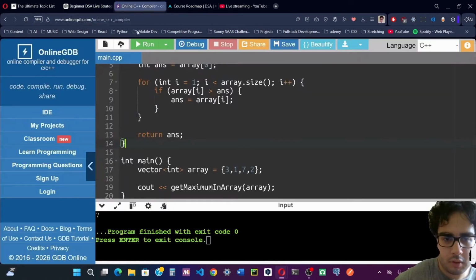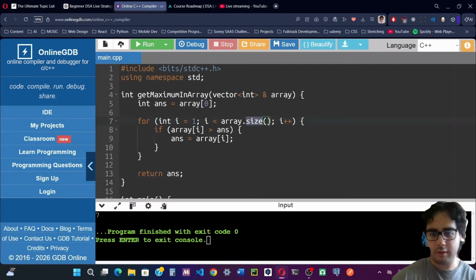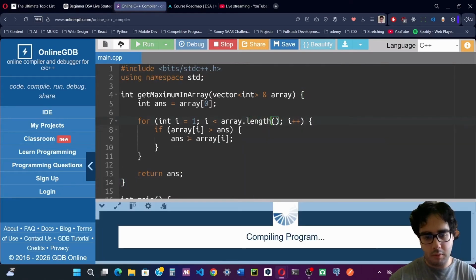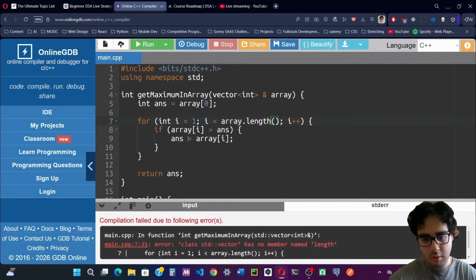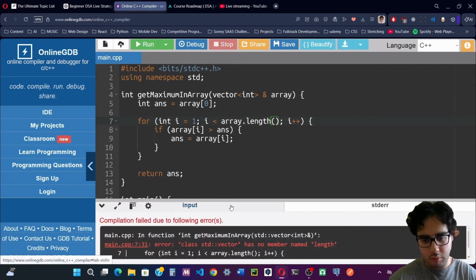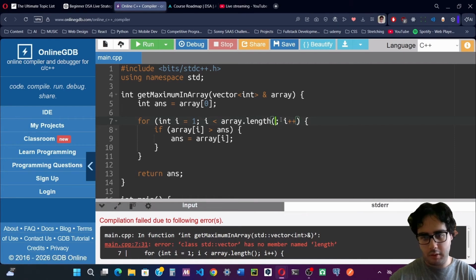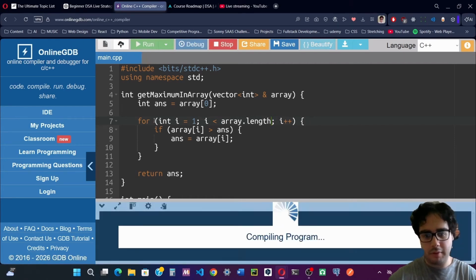Okay, so I think there's a length here as well. We can use... it says vector has no member named length. So I think it's like this, or maybe this is only for strings. I may be wrong.